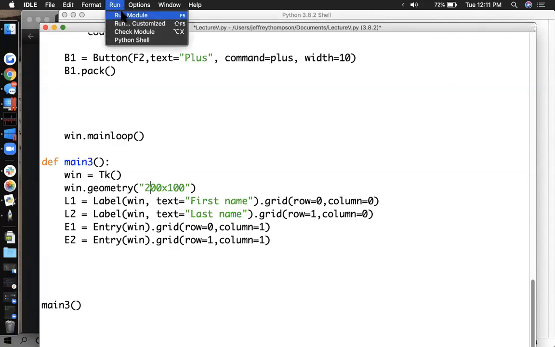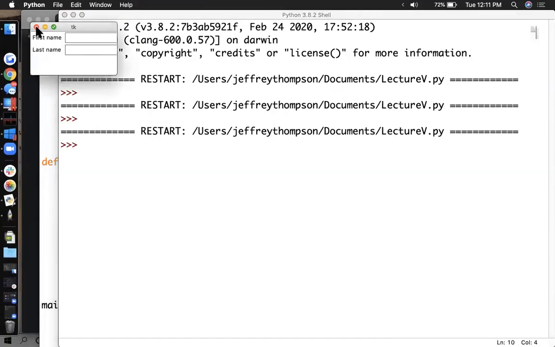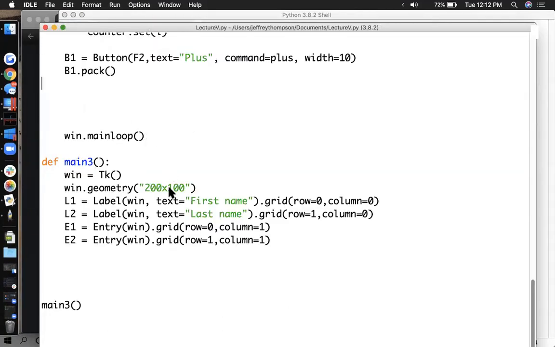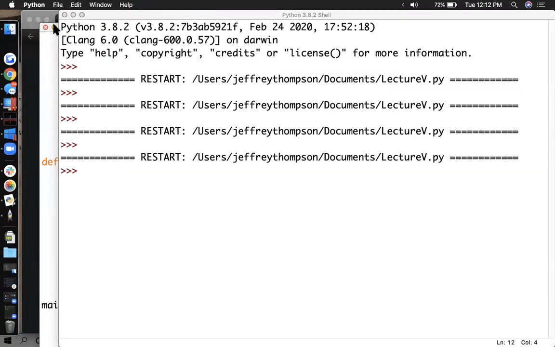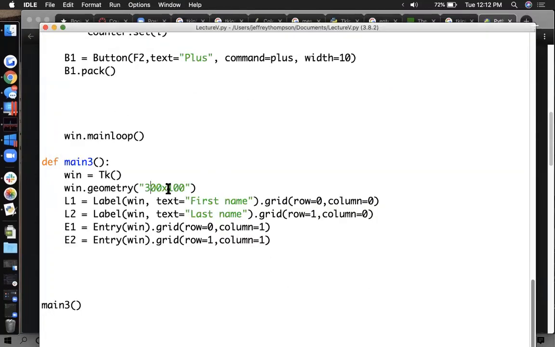I forget which one's the width and which one's the depth, so we just try it experimentally. It's looking a little bit better. All right, that's cool. I'm going to leave that one 100.